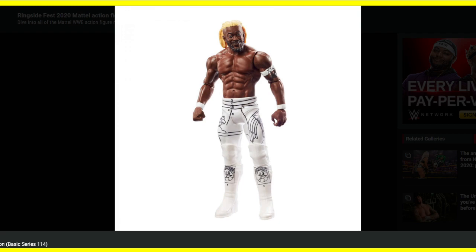And the last one in this. Oh, that's cool. That's cool. Do you remember when New Day were wearing that white attire and you could colour it in? Or that's what they started to do. So they wore white, and then as the weeks went by, they started to colour bits in. The only problem was that as they were colouring it in, it was quite faint. The colour wasn't very vibrant. It didn't colour in very well. So after a month or so, it looked quite dull as it was getting coloured in. That was the only issue with it.